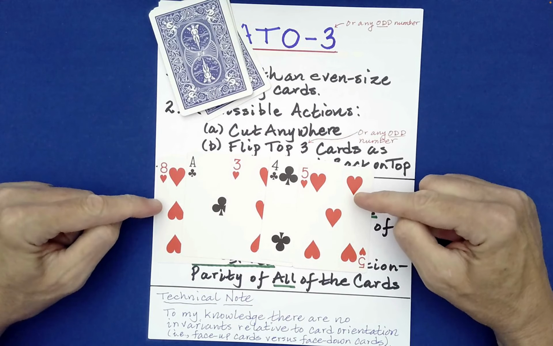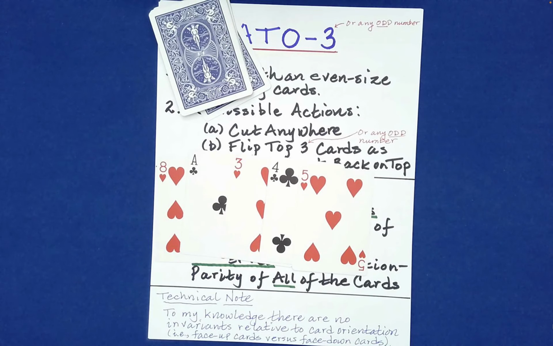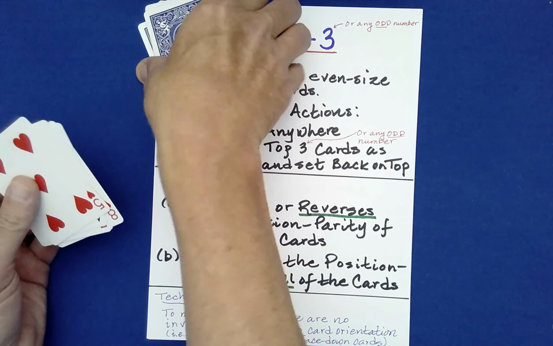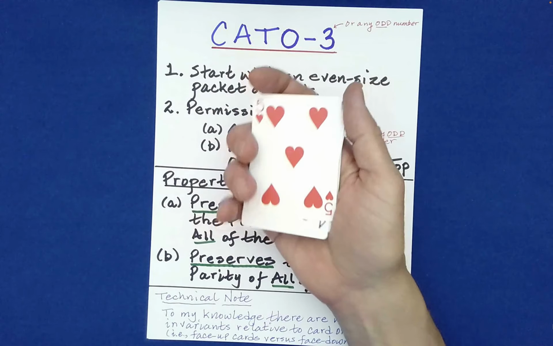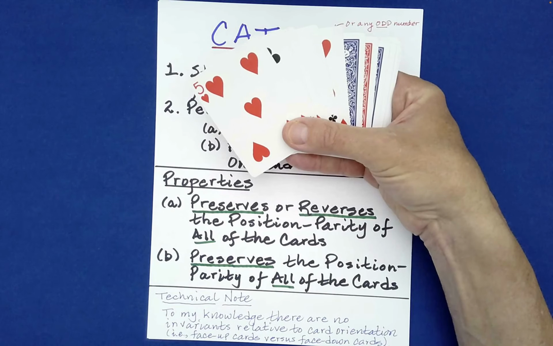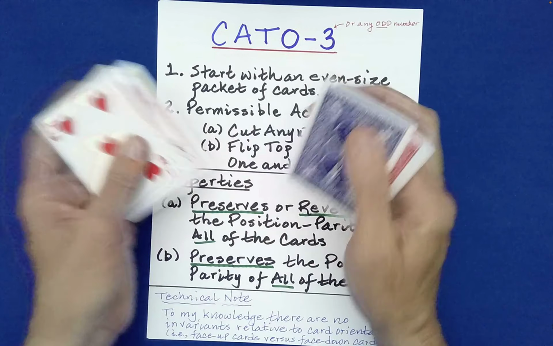So the outer ones are still, quote, red. You come in, these are black. And the middle one's red, which is not going to go anywhere, right, in terms of where it was. Okay, so flipping over 5 cards will not change the position parity of any of the cards, okay? And then you can do a random cut and so forth.